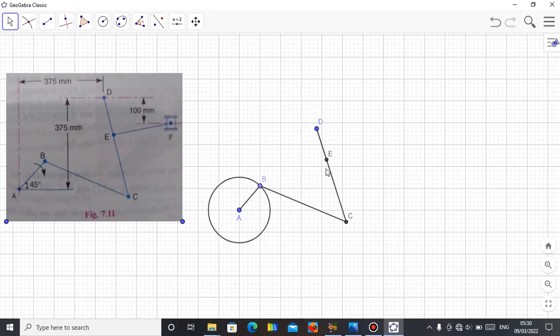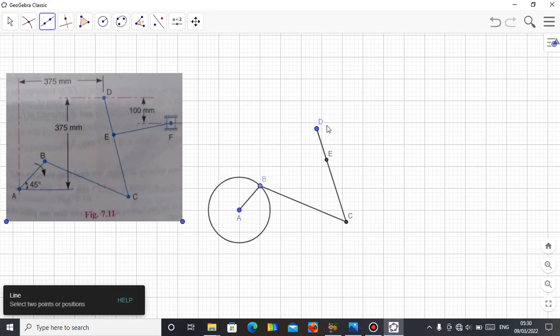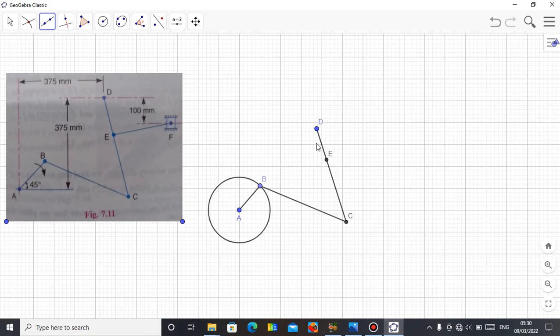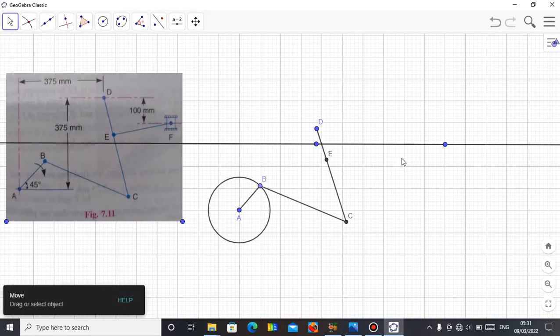So point E, we now transfer the motion through EF. We now transfer the power to the piston that will slide along this line. So what I need finally now is to get this distance from point D down, which is 100, to get the line of my slider. So that will not take time to do. I just get my line from here. 100 is just 1 now. So on this line, I click this, I go straight. Okay, that is all. Now my slider is going to slide on this place.